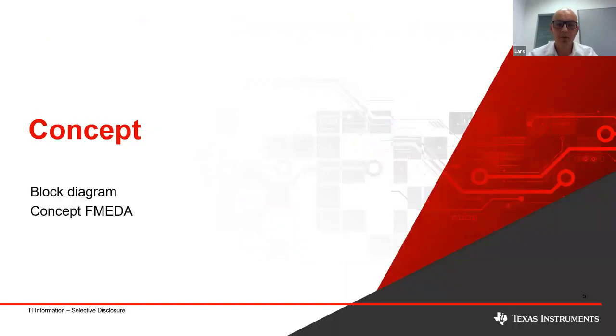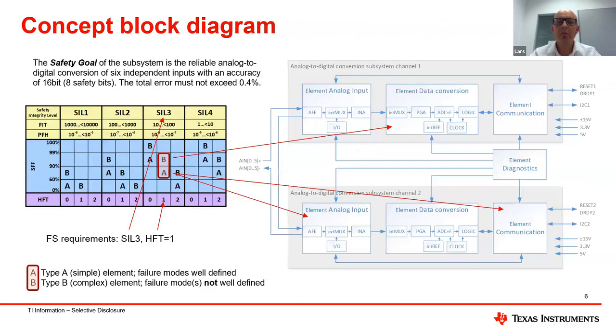So now the concept. Everything starts with the concept block diagram. But before I come to the block diagram itself, let me explain this table. This table shows the relation between a certain SIL, a hardware fault tolerance, and a safe failure fraction, the SFF. You can see clearly we have 2 channels. The 2 channels, channel 1 and channel 2, are the same. And we have a common element, diagnostics.